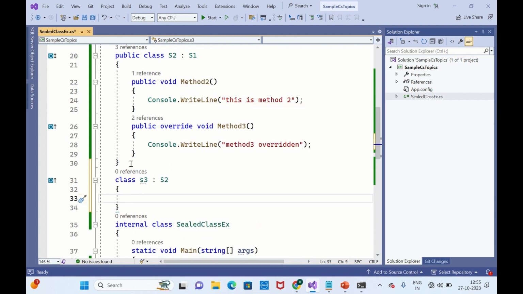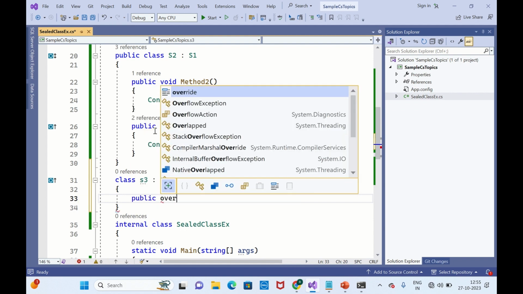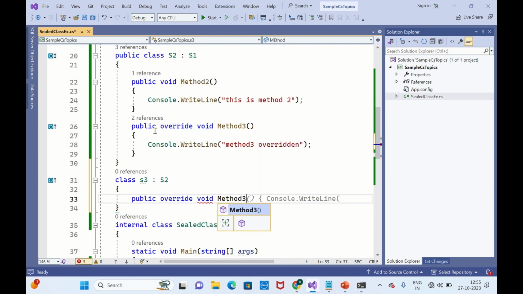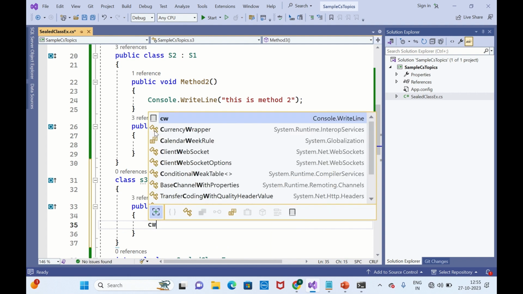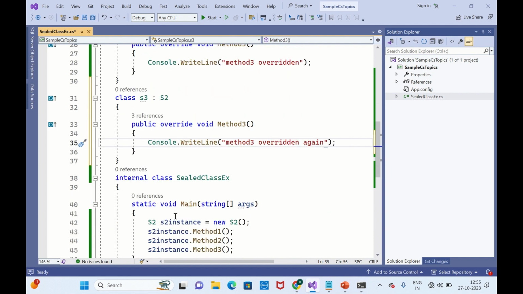In this class, if I override the method again, public override void method 3, with the message "method 3 overridden again", just watch this, it is very simple.